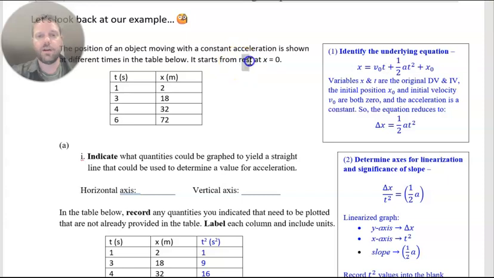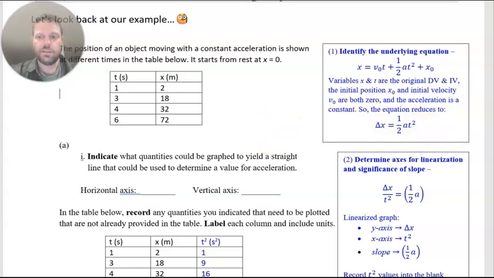It's going to start from rest, so that means that v naught is 0. And so this is a great equation that we have here that fits this. Notice also that constant acceleration is in this, so v naught is 0 in this case because it's starting from rest, and x naught is 0 in this case because it's starting from x equals 0. So that means that this underlying equation actually reduces to the one you see here.